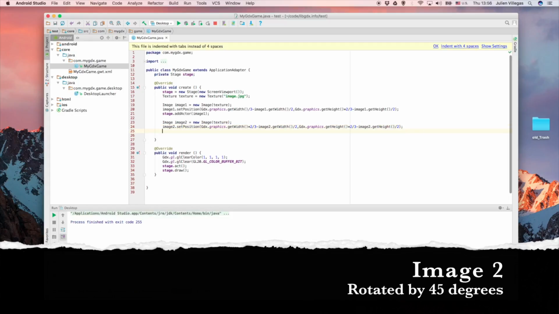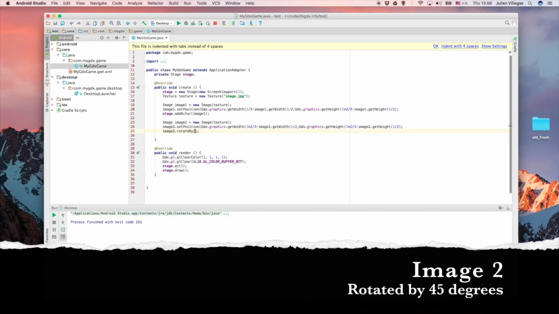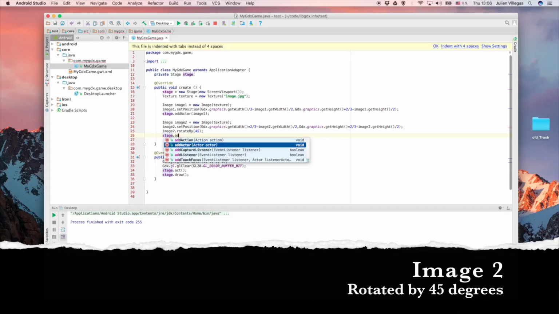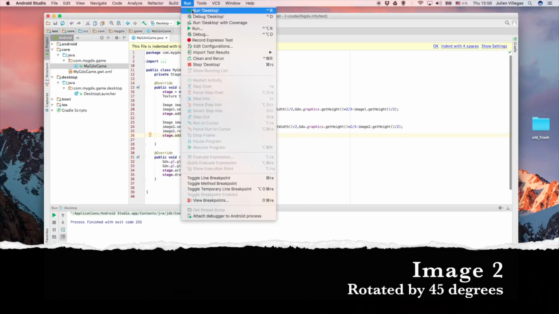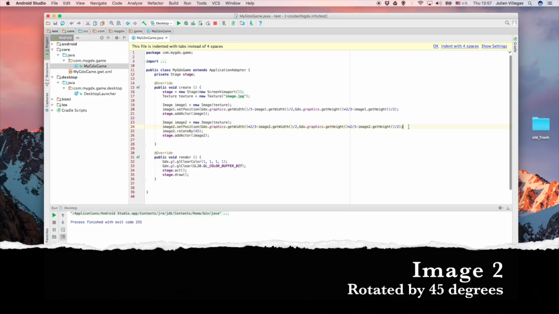Okay, we are going to apply rotation. Rotate by 45, and we add it to our stage. Easy peasy. Okay, so here you see that the image is rotated along this dot here. So the image should be here, but it's actually rotating like this. Why? Because the center of rotation is by default the bottom left. So we're going to put it at the middle of the image. Okay. So to do that, we're going to use set origin to set the rotation dot.